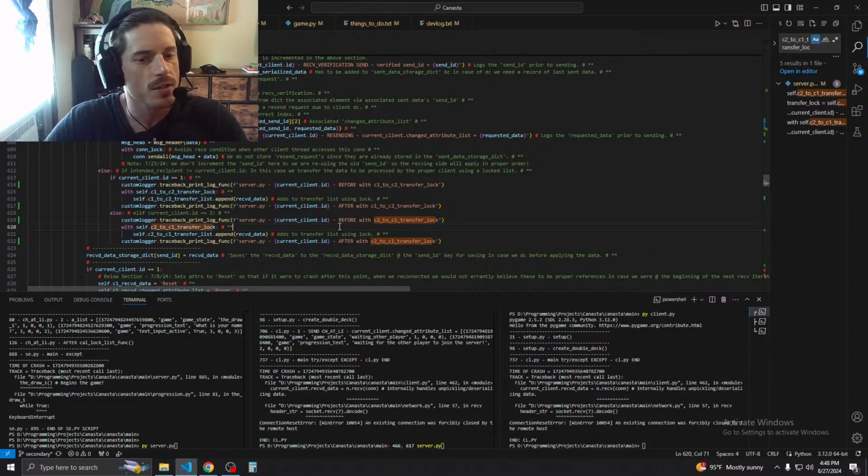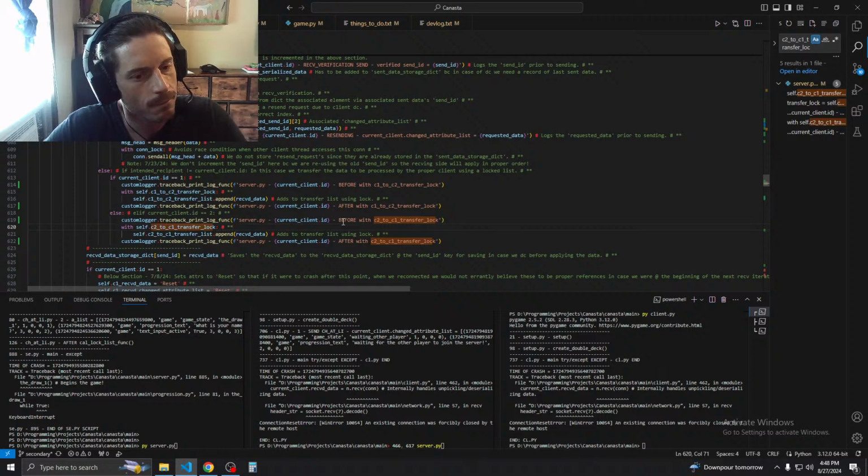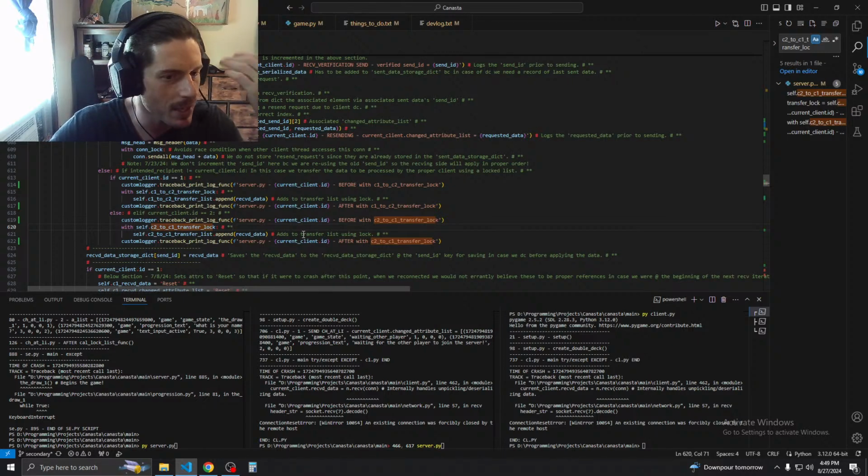I don't think this is the culprit spot because this is immediately after in the same function.